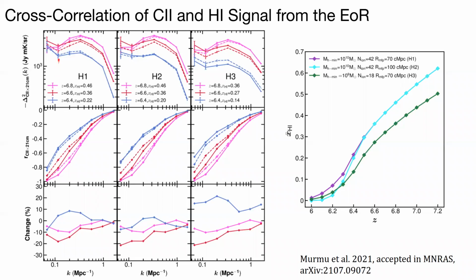So around 0.1, the cross power spectrum is higher in case, if I look at the, it is not necessarily higher. Actually, the highest value of the cross power spectrum is observed at redshift 6.6. So at 6.8, it is actually lower than 6.6. But the error bars overlap, so it is difficult to say. But if I move to the next k mode, that is 0.2, it is clearly visible that the pink one, that is 6.8, is higher in cross power compared to 6.6 as well as 6.4. That is more or less the trend that you see in the other two history models. But if you look at the higher k modes, or smaller length scales, the amplitude of this cross power has gone down significantly.